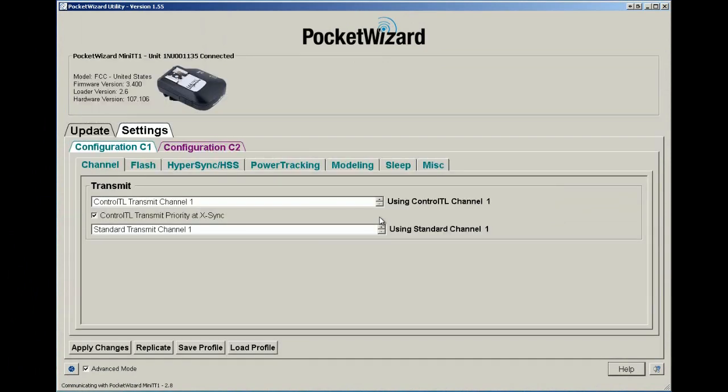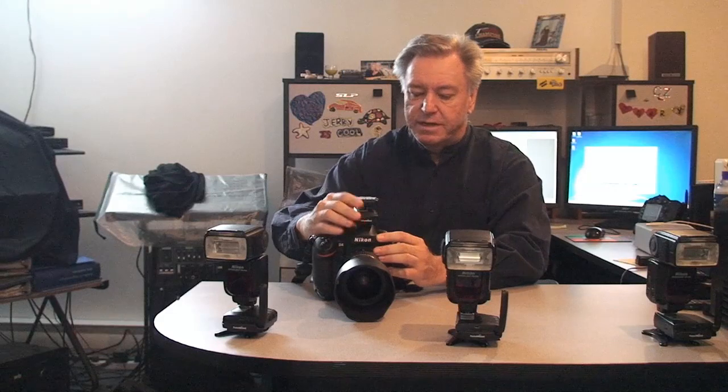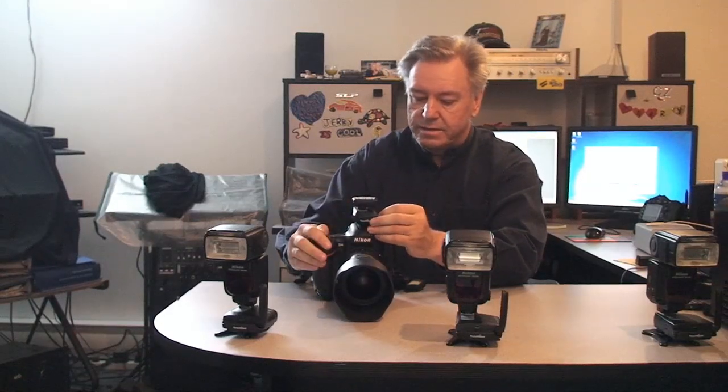Quick little reboot, and that's all you need to do to have this unit ready for the demonstration. Okay, I have the freshly reprogrammed MiniTT1. Let's slap that in here and try this out. Again, proper turn on order. Now, if this works the way it's supposed to work, we're supposed to get a 1, 2, 3. Let's try that out.